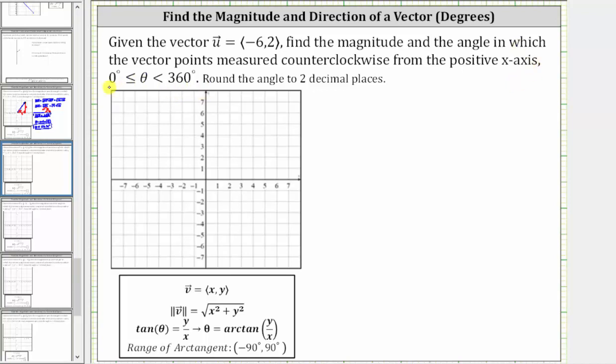Let's first sketch the vector in standard position, which means the initial point is at the origin. And then from here, because the x component is negative six, we would move left six units.